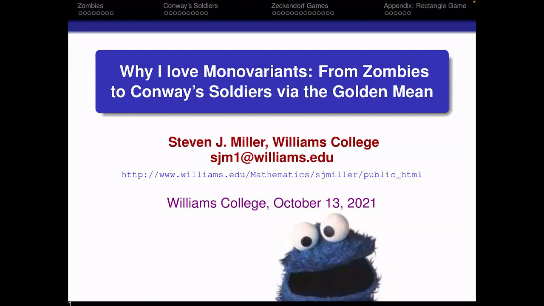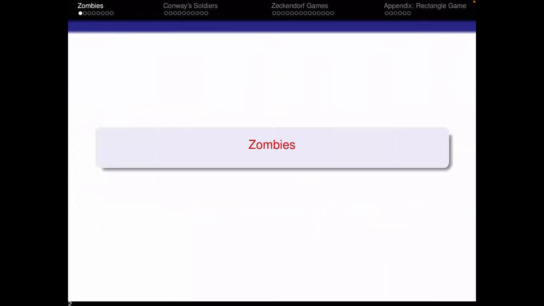The only place I'm really aware where it's done consistently is when I teach a problem solving class here, because this is one of the really good techniques. And so it was really nice that we had a little plug for Math Puzzle Night in the Putnam. This is a wonderful technique for solving some of the problems there. So I'm going to first give an example of monovariants through the famous zombie problem. You could, of course, change this to COVID, but I think we've talked about COVID enough. So for classical purposes, I will go back to zombies.